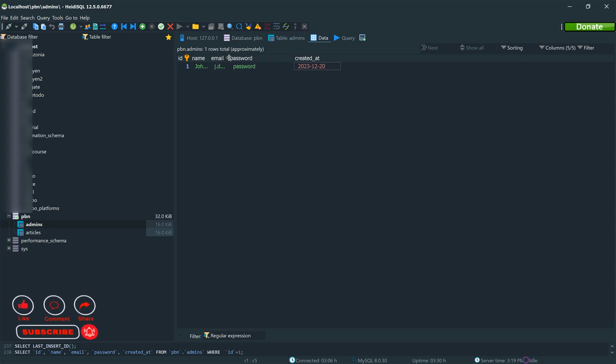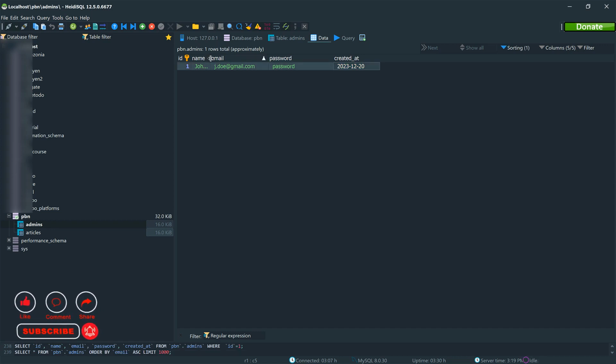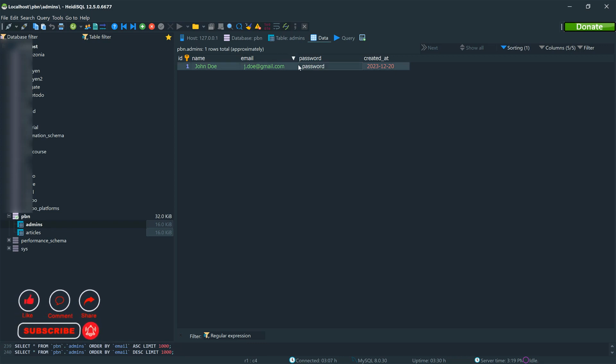Here we can see that the password shows up in plain. This is not the right thing to do, to have the password in plain like that. Over time, once we continue working on this, we are going to have this encrypted. Basically, we are going to have a lot of strange characters here to represent the password. Nobody should be able to see the actual password.